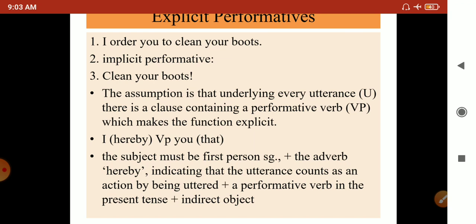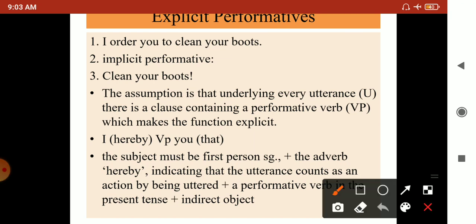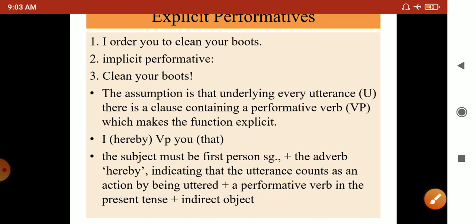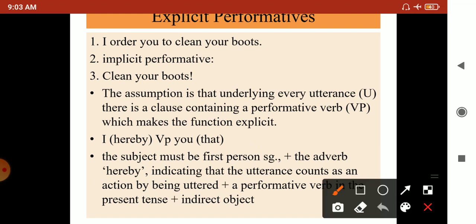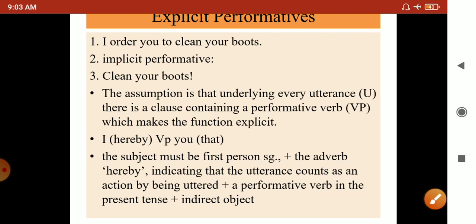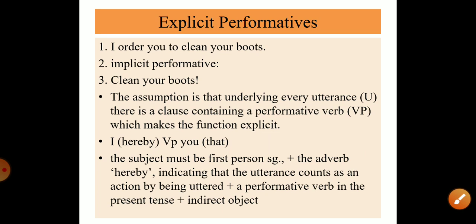So in this kind of sentence, hereby is used as an adverb which suggests that the utterance should be considered as an action. Then a performative verb is used. Then the performative verb in the present tense and indirect object. So this is the construction of a performative sentence, a sentence which performs action.